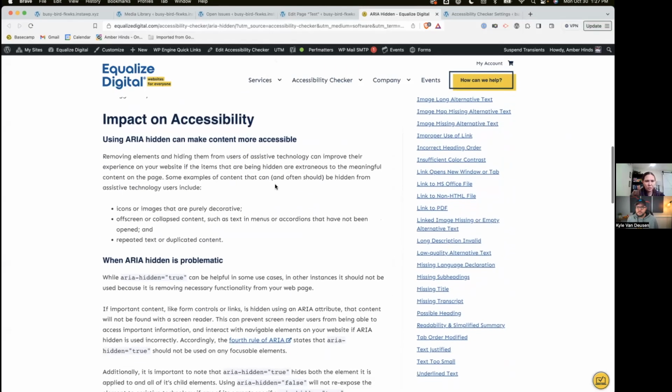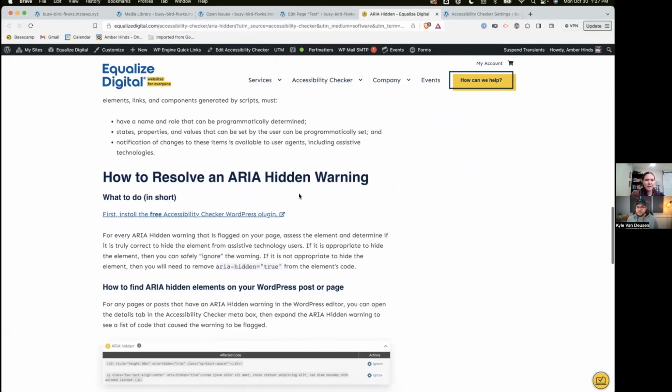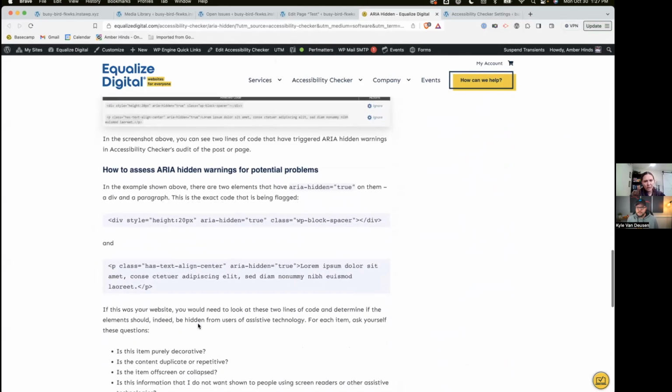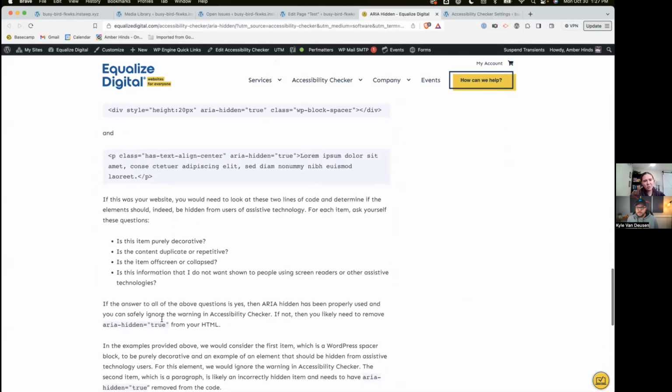It's different for each one, what the impact on accessibility is and how you would resolve it. And we have examples, we have code snippets where those are. And this is one where we're saying you have to assess it, like we were talking about. Right. So there's some questions to ask yourself.